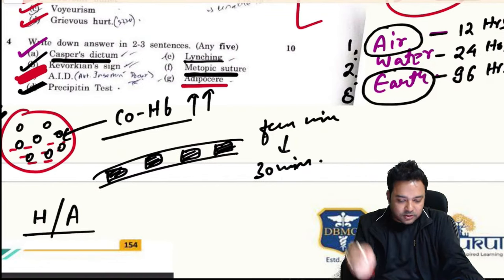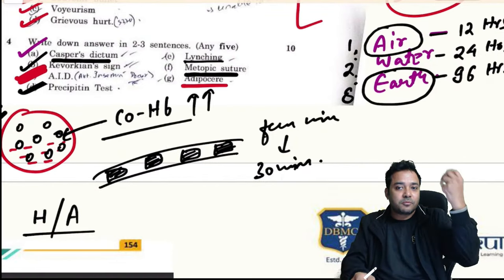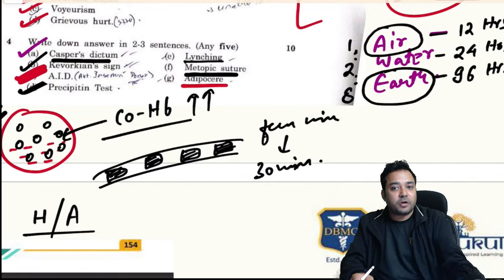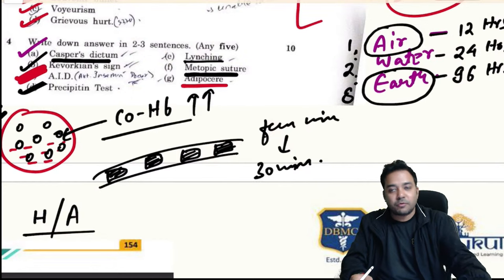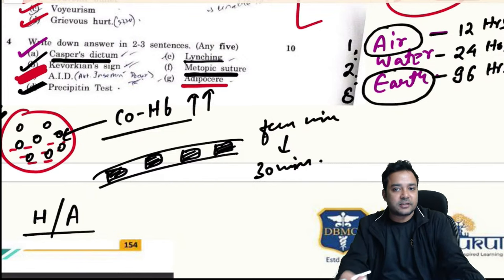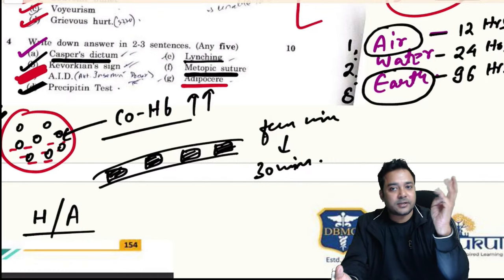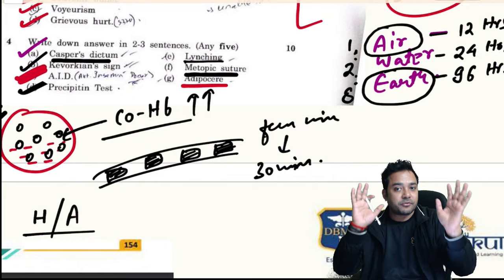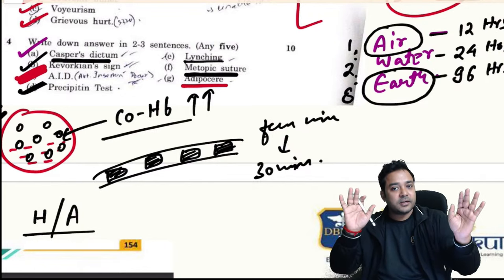And the last short note is adipocere. Now everyone knows about adipocere: adipocere changes mean hydrogenation of body fats into fatty acids because the dead body was lying in a hot and humid climate. Humidity means water. Water means H plus ions will lead to hydrogenation of fats into fatty acids. And these fatty acids, like oleic acid, palmitic acid, stearic acid, will inhibit further bacterial putrefaction. Whenever adipocere and mummification are happening, bacterial putrefaction is inhibited.